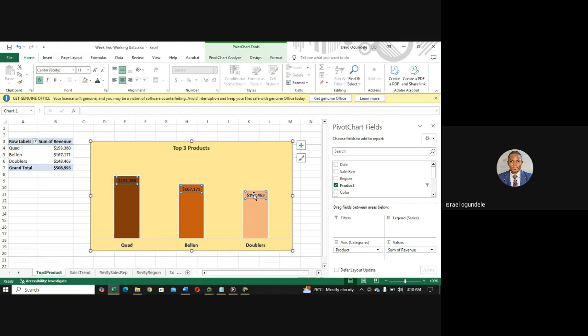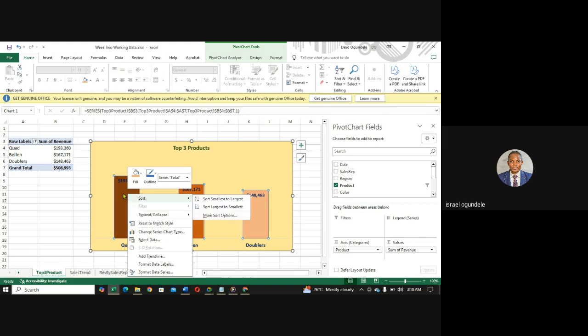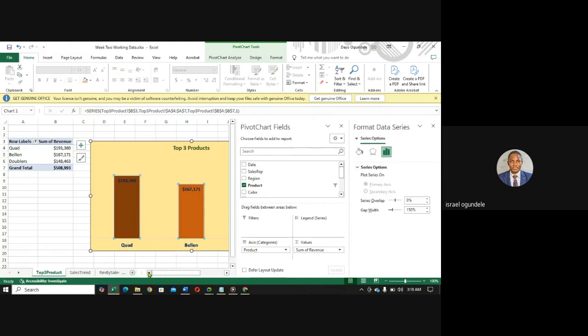I can choose to just expand the bar. If I want to do that, I'll just right click on it, then go to format data series. In this format data series, if I put this to, let me take it to 100. I'm adjusting this.